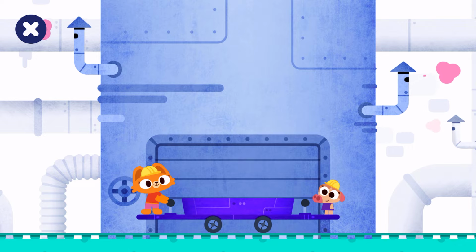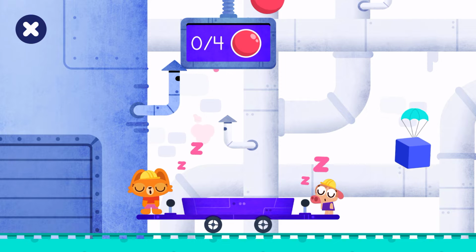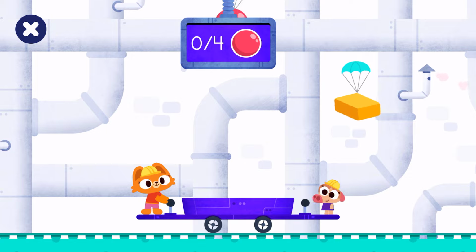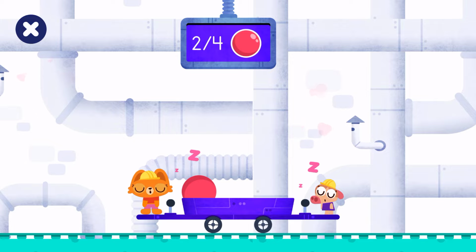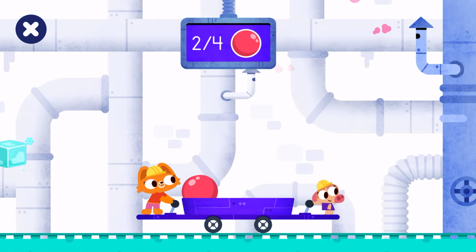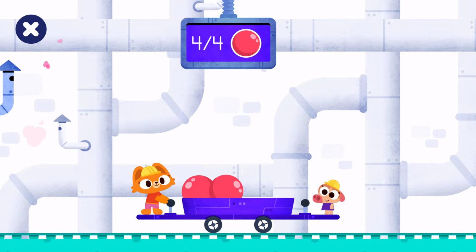We're playing in the factory today. Let's have fun together in the factory. We need to catch 4 spheres. Tap right to move right. Move the wagon to catch the items. One sphere. Two spheres. Three spheres. Four spheres. Woohoo! Yay!